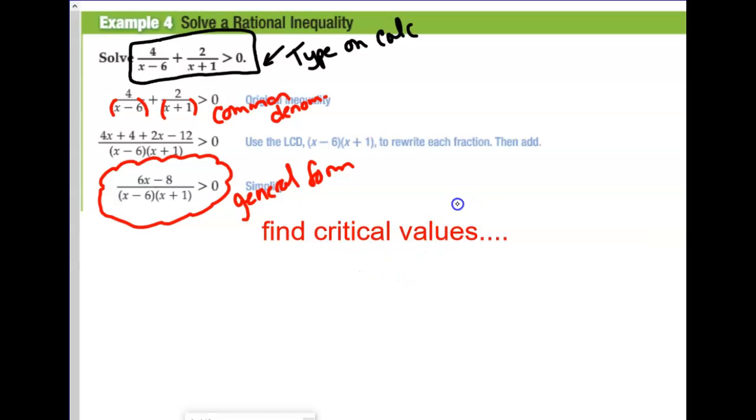All right, critical points for rationals could be x-intercepts, and then I think Piper just told me they could be vertical asymptotes. So someone remind me, how do you find x-intercepts? Maybe you have to look back at your yellow card if you forgot. How do we find x-intercepts on a rational function? Set the numerator equal to 0. How do you find vertical asymptotes? Set the denominator equal to 0. So basically today is just a fun party of setting things equal to 0 and finding critical points, okay?